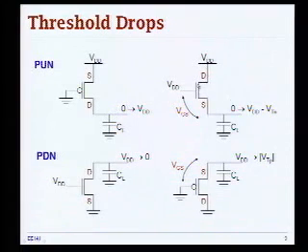In the case when you have an NMOS transistor as a pull-up, then you have to have VDD at the gate to have it fully turned on. So you have a logic 1 to turn on this transistor, and then you have output going from 0 to VDD minus VT. So you have actually a threshold voltage drop over here. A similar case occurs for the pull-down network when it's implemented with the PMOS. You basically have pull down from VDD down to only VTP because of the threshold drop over here.